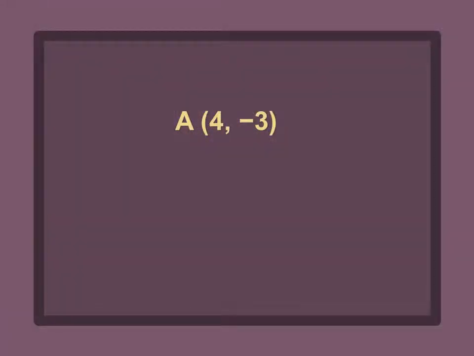Okay, so here's an example of an ordered pair. This ordered pair is point A. That's what the A in front of the ordered pair stands for. It's point A. And again, it's two numbers, a 4 and a -3. And that is the location of the point A, (4, -3). It's its location. Okay, the first number in the ordered pair is the x-coordinate.